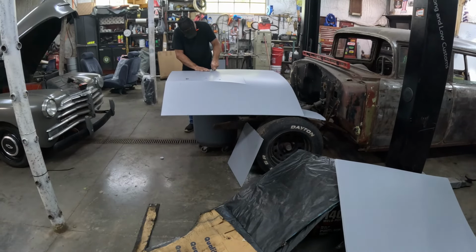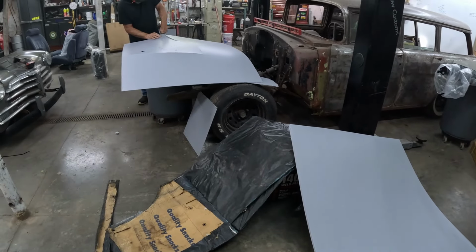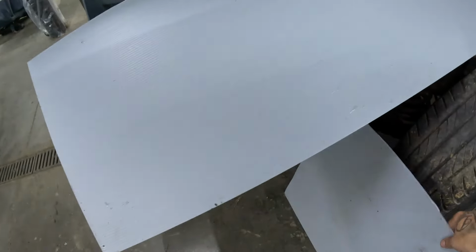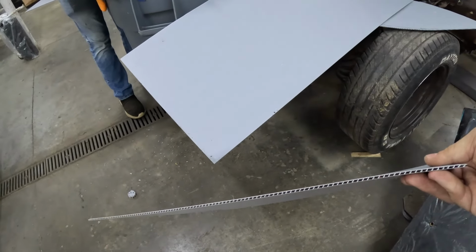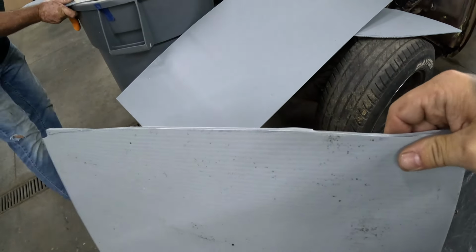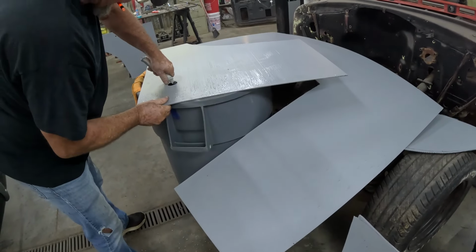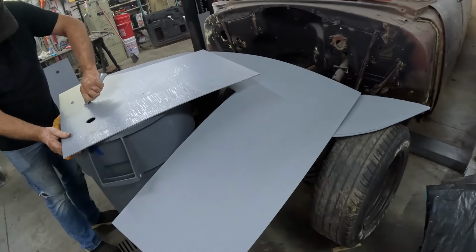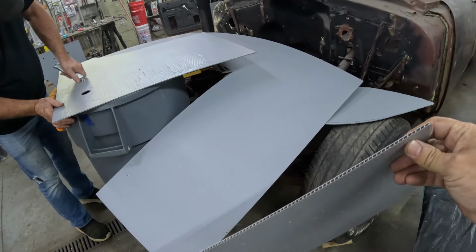Cutting the door panels out. Show you the sheeting. This sheeting is a plastic. This stuff can get wet and it don't swell, and it's real dense. But it's easy to cut with a razor blade. You see Ted there cutting out the holes for the windows now. We're using the trash bag interior for our templates. But I think that he's on to something with this right here.